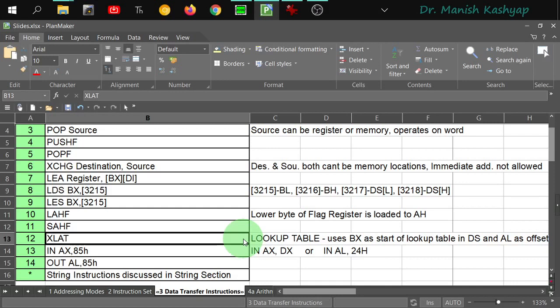You can do it in ample number of ways, but this instruction is there in case you have a very simple lookup table of the kind we have just discussed. So it creates lookup tables, and it uses BX as the start of the lookup table in the data segment and AL as the offset after the BX register, right? So this is the meaning of this xlat instruction.